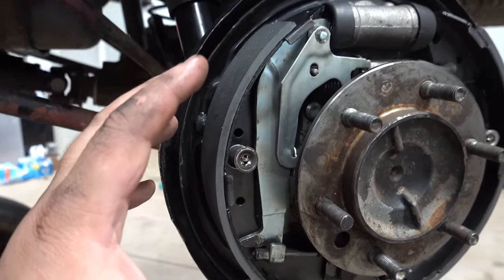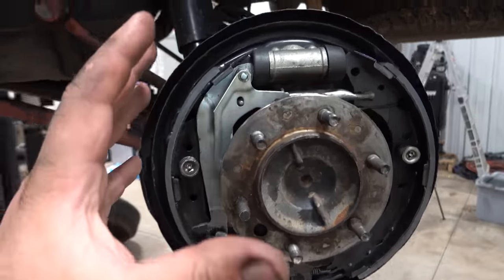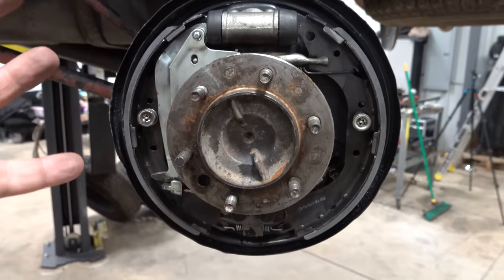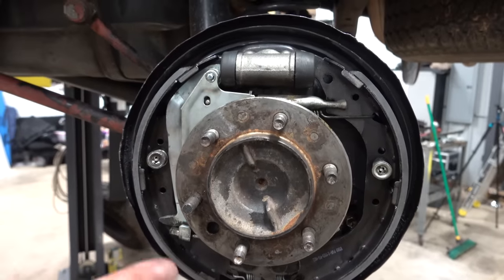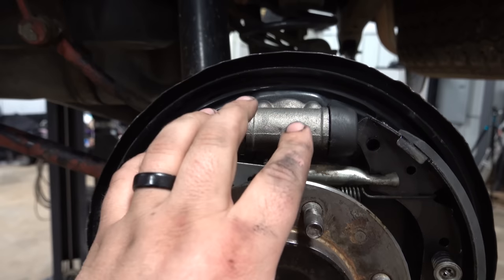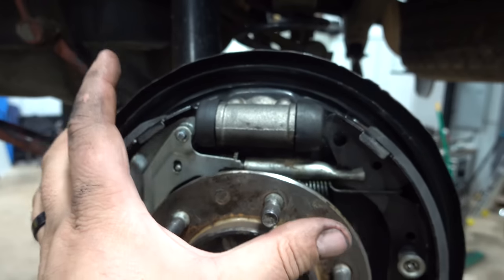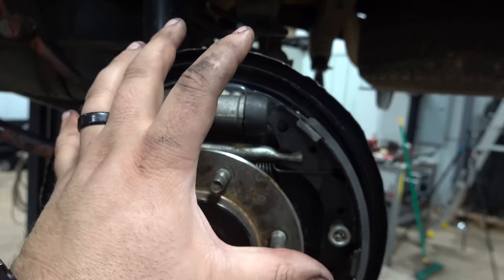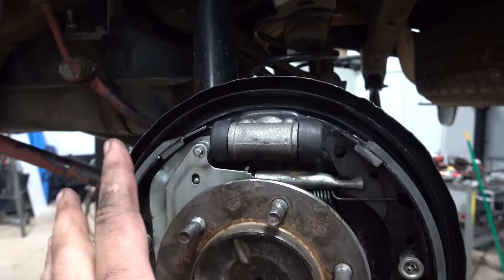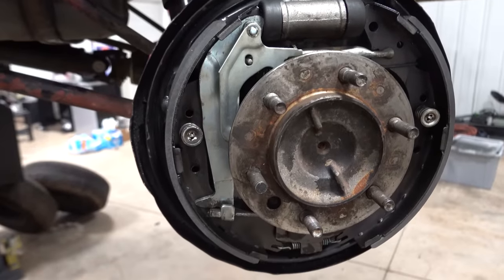What I really like on the Toyota drums is their self-adjusters, their auto-adjusters. The way brake shoes work, they actually can apply more clamp force and do better than disc brakes. They just get really hot because everything's contained. You have your wheel cylinder and it pushes out, and as it pushes out both of the shoes, they actually kind of bind and lock in that drum. And as they rotate, they kind of pivot down here, and that whole pivoting mechanism pushes them out even more into the drum. So it's just that it's a really good system.